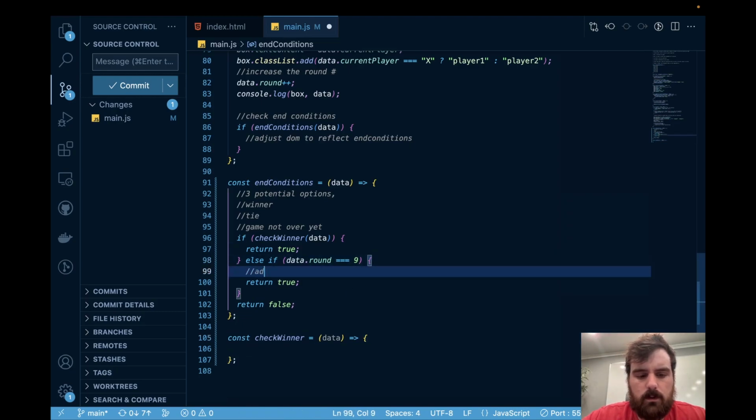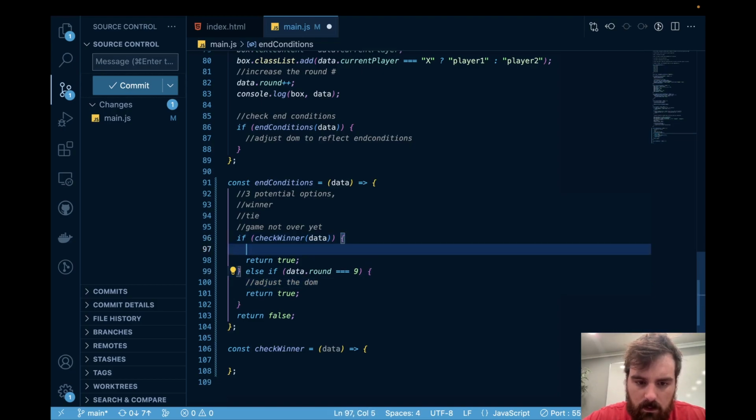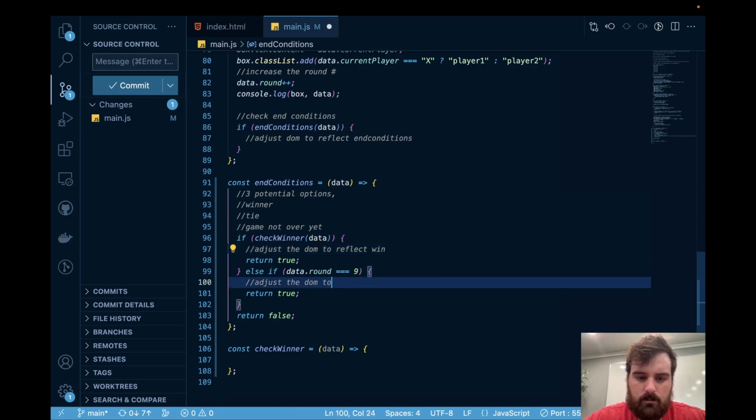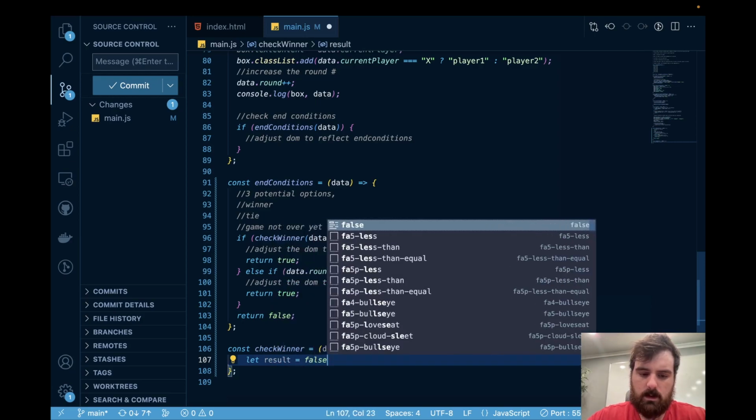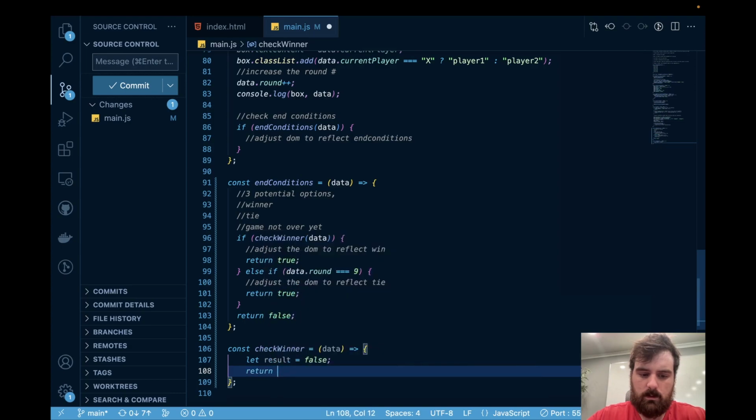We also need to adjust the DOM here and adjust the DOM here. Okay, the easiest way to do this, let's just set let result equal to false, and then we'll return result.